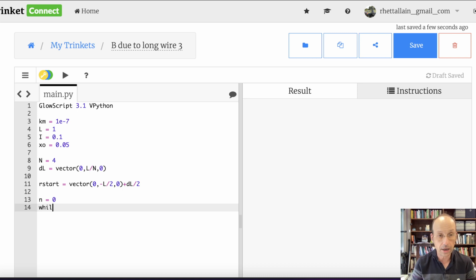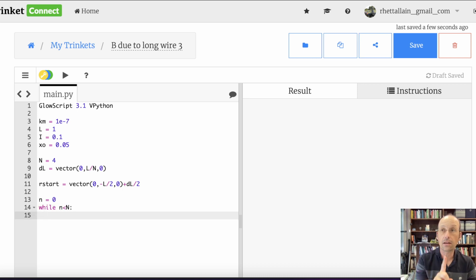So I'm going to say while n less than N, do the following. Number 1, find the location of RP. So I'm going to say RP equals R start plus n times DL. So when I start with n equals 0 the first time, R start is going to be at the start. And then the next time it's going to be shifted up 1 DL, then 2 DL, and 3 DL. So it should be fine.